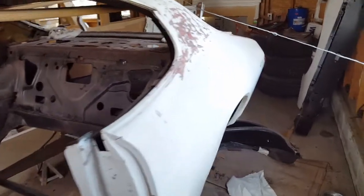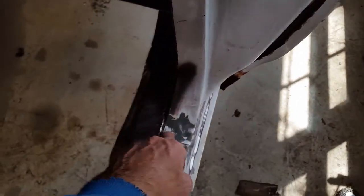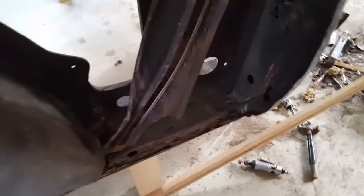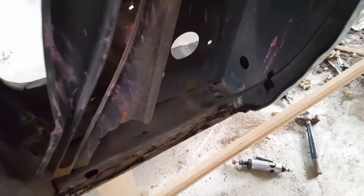Okay, I'm gonna have to remove this rear quarter skin in order to get access down into the firewall down here. I'm sorry, into the rocker panel down here, because there's a piece. I'll show you on the other side. There's a piece down here. See this piece right here? I'm gonna get some light on it in a second. Hold on.